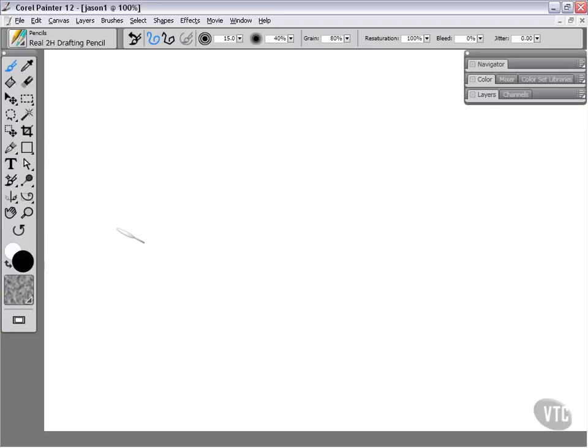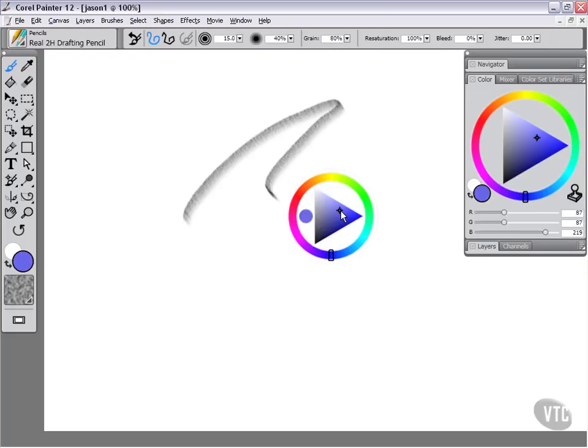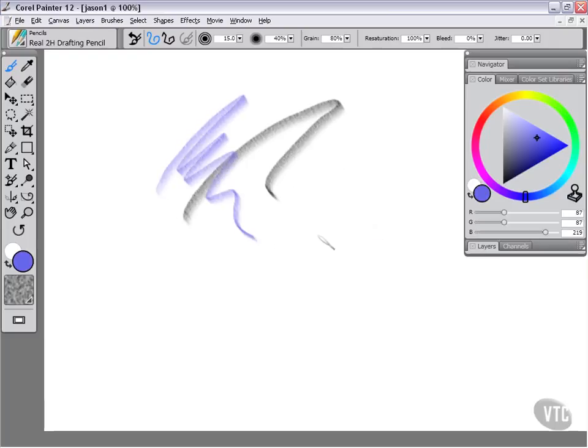Now, there's a whole category of brushes in Painter that are very, very special. And the reason why is because they have what's known as Impasto enabled. And Impasto is a two-part item. So right now what we're doing is we're drawing with color. And if I were to change the color by double-clicking over here on the color and either choosing a color here or by accessing the temporal color picker by holding down Control-Alt and hitting the 1 and choosing a color here, which is what I'll do right now, and then drawing, you'll see that we're actually working with color, not just black and white.